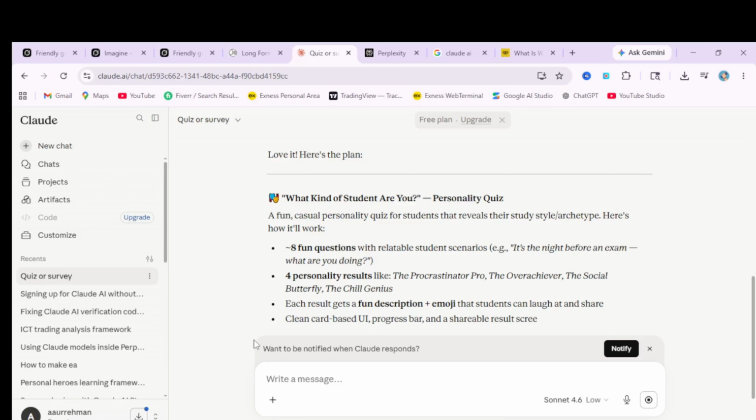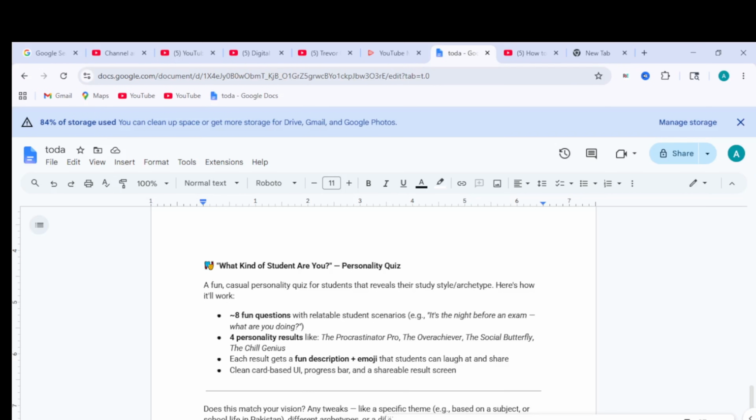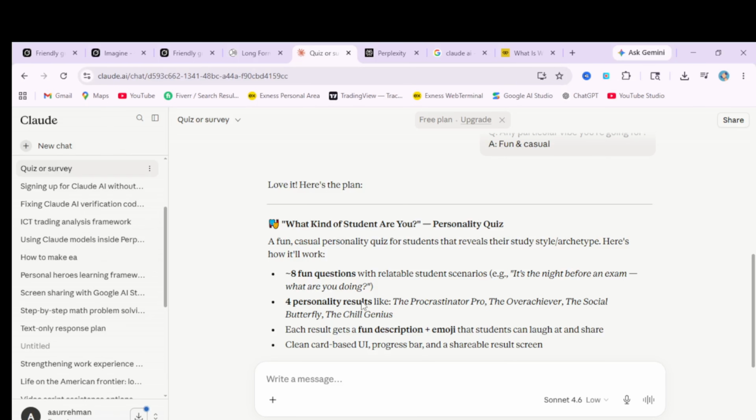Step 4. Copy the content manually. If you do not see a download button or prefer to copy the content instead, there is another easy option. Inside the artifact panel, look for a copy icon which looks like two overlapping squares. Click it and the entire artifact content gets copied to your clipboard. You can then paste it directly into any code editor, text editor, or document on your computer and save it manually in whatever format you need.